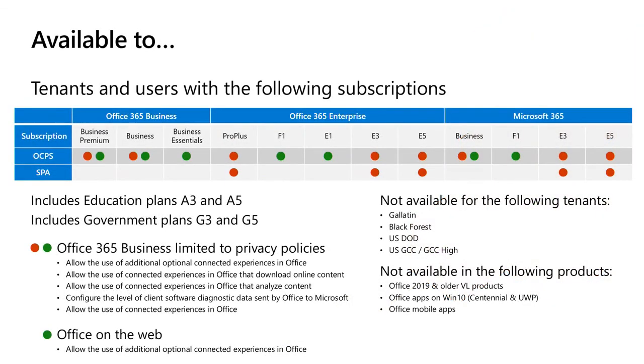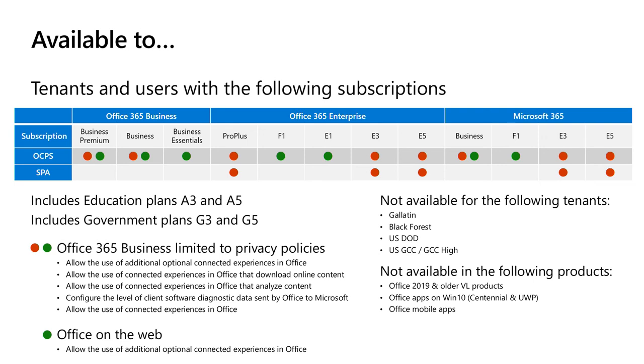There we go. So like I said, it's pretty much available to everyone that has a ProPlus subscription. If you've got a business subscription, or like I said, Office Online right now, those products only support the privacy policies through the service. And then, like I said, we're doing a lot of work for Office mobile apps, more work on Office on the web for other policies.